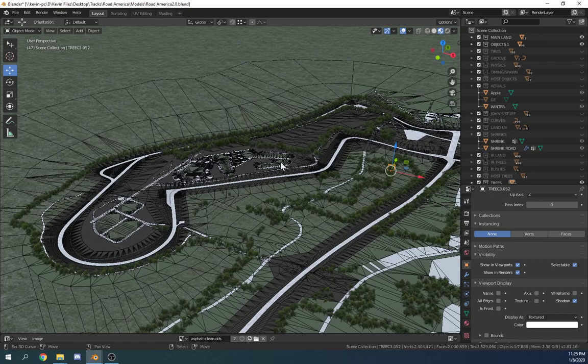But also do remember this is kind of a one-way street to a degree. Once you save in the 2.8 format, 2.79 will not be a fan of opening that file. You can append. You can go into 2.79, hit append, and then go to the object directly of a 2.8 file. And I've had good luck bringing stuff backwards if needed. But just be aware you're going to want to probably save a duplicate file, that way you can go back if you have to or want to. Just be aware that it's a little bit of a one-way street. There are ways backwards, but it's not the easiest.